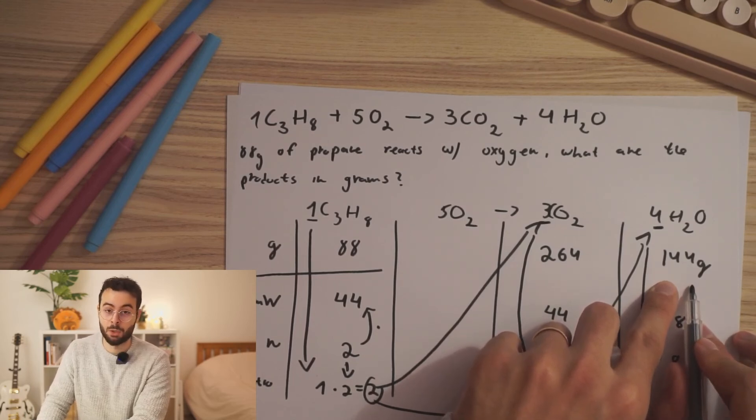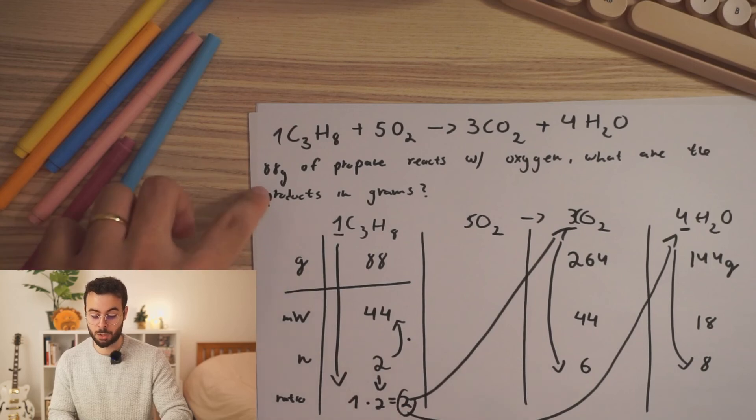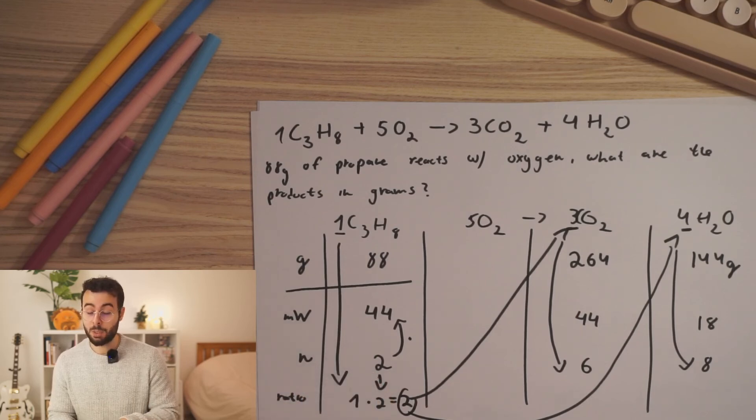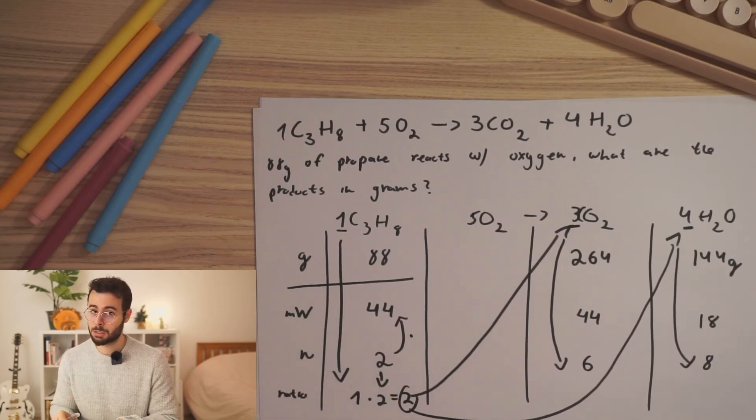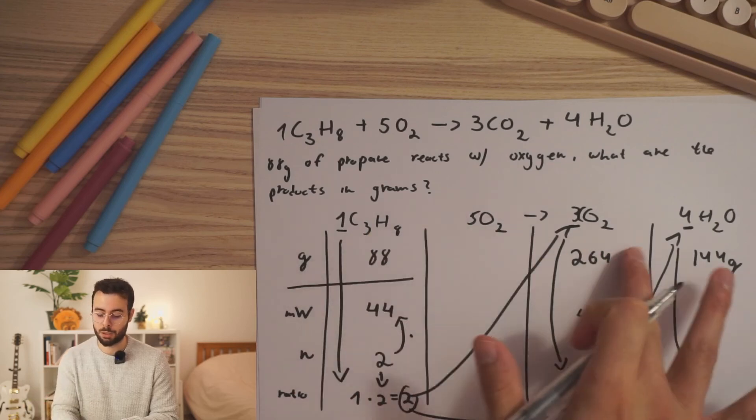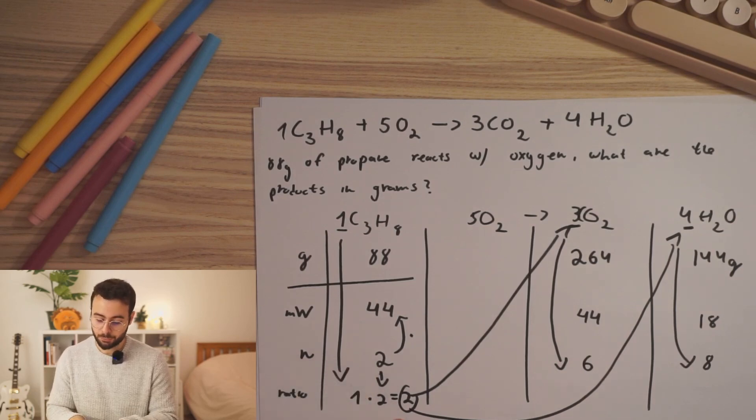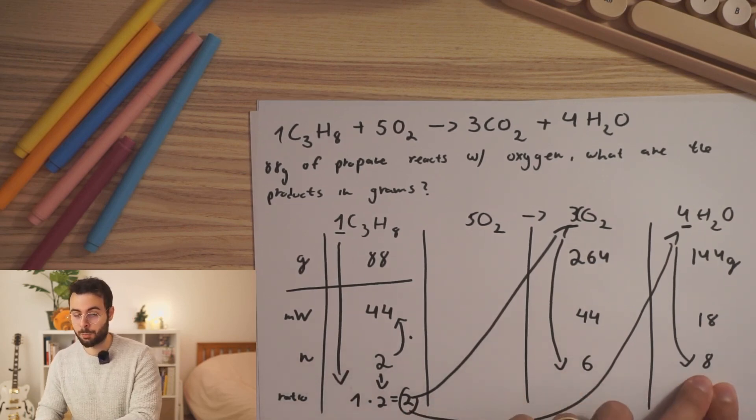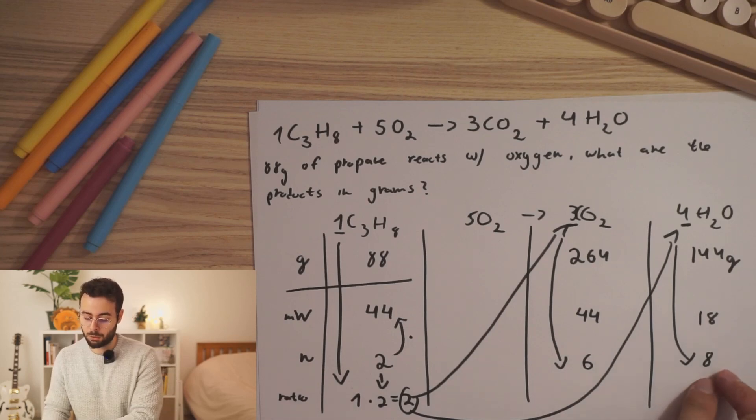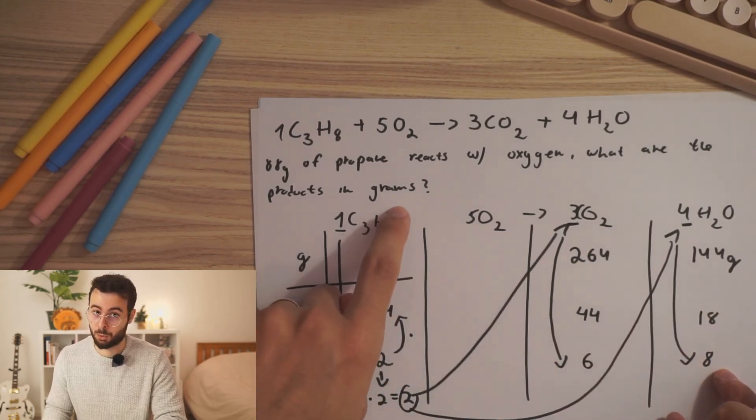So let's quickly recap what exactly we did. We find the number of moles, because we had the number of grams, and we could have used the table just by going down and find the number of moles. Then we accounted for the coefficient ratios of the moles, because for every 1 mole of propane we produce more moles of water, different number than 1. It's not 1 to 1, it's 1 to 3 and 1 to 4. So for every 2 moles, because we have 2, we have 6 moles of carbon dioxide and 8 moles of water. Then we used the periodic table and we calculated the molecular weight and we could easily do moles times molecular weight and it gave us the grams, which is the question itself, the products in grams.